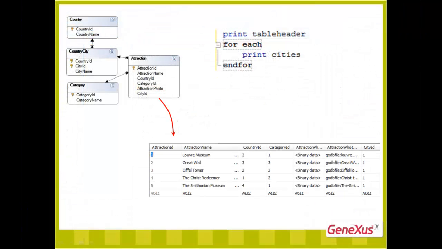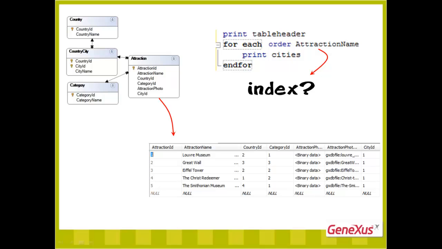Let's suppose the attraction table with the following data. If we need to obtain its records sorted by the attribute attraction name, then it'll have to be reordered by this attribute in some way. However, this could take too long if millions of records are involved. The existence of an index at the physical table level would optimize the query.